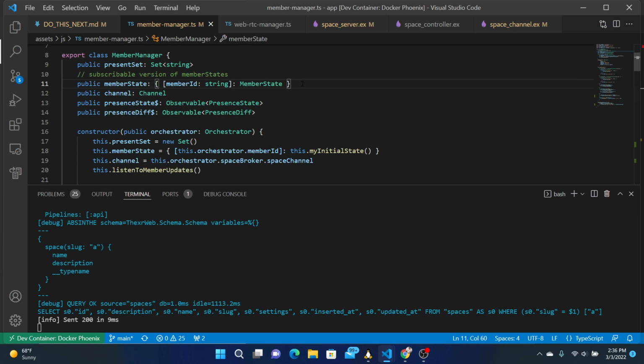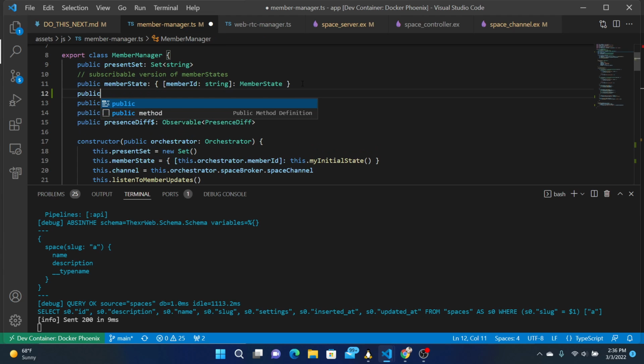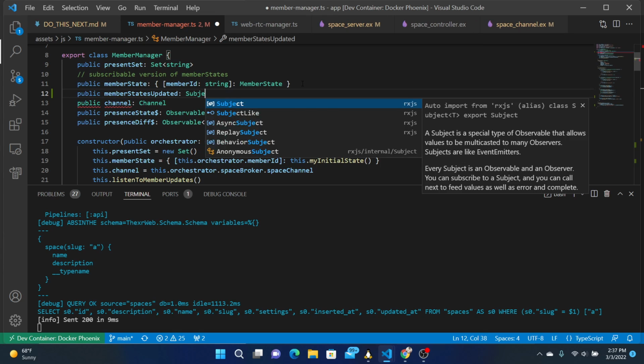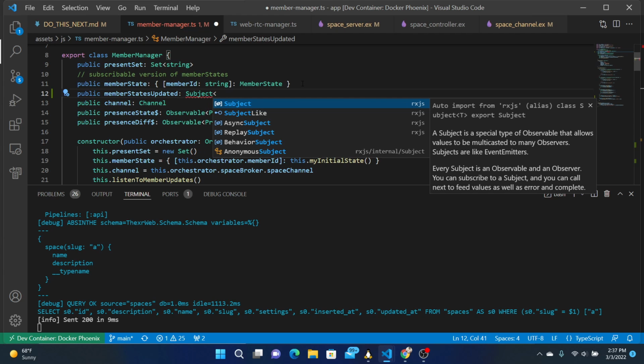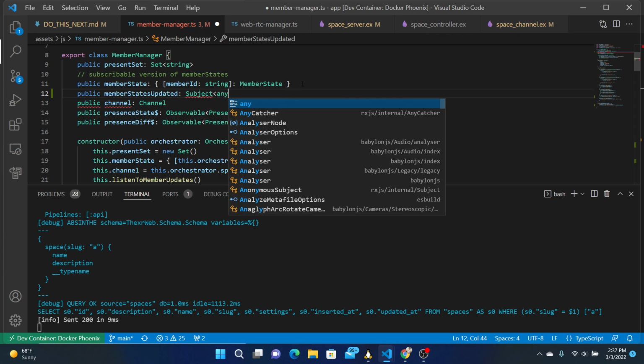Yeah, I think you could just provide a signal. So you could have member states updated, and it's a subject of any, really.